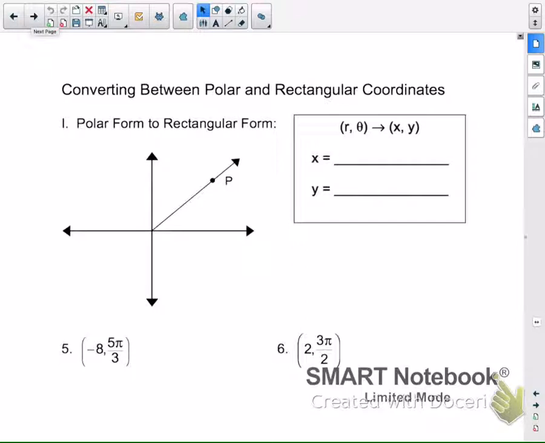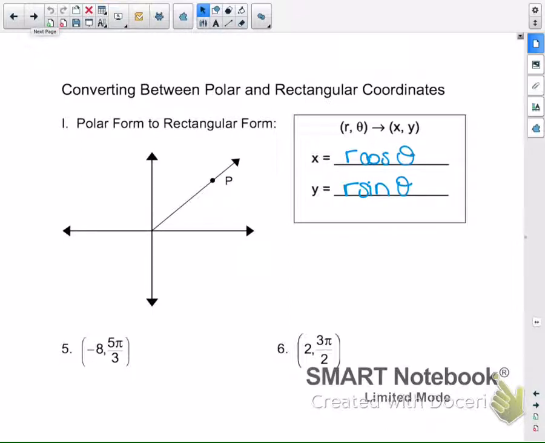So you have 2 equations here that you're going to need. In order to convert from polar points into rectangular, you are going to take the r and multiply it by cosine of the angle to get the x, and you're going to take the r and multiply by the sine of theta to get the y. Anytime it is a point that comes out, or an angle that comes out of your unit circle, you are not going to be using your calculators for this, okay? You should just be using your table and values that you get from that.